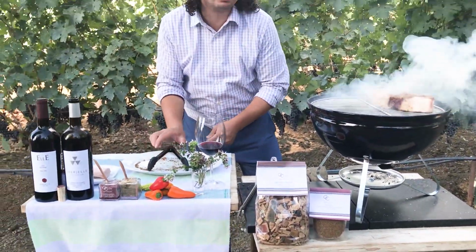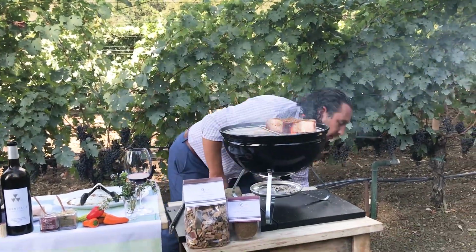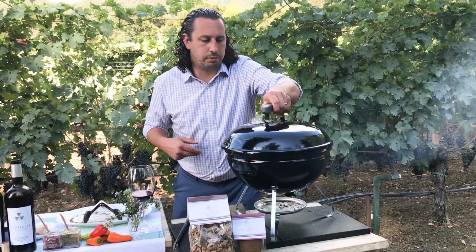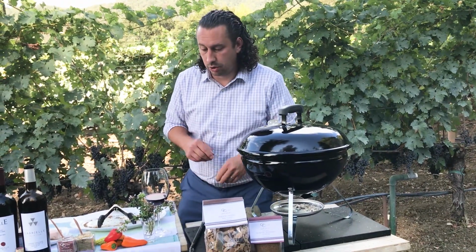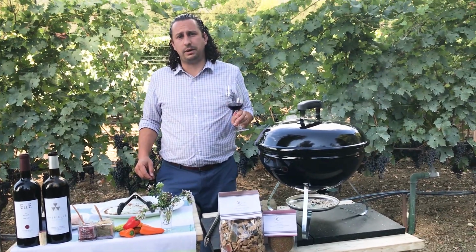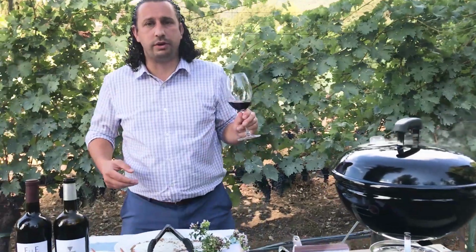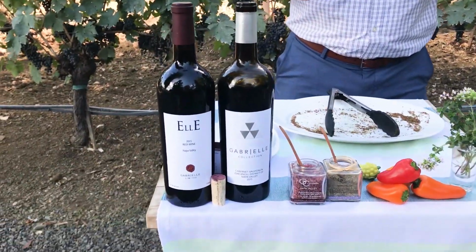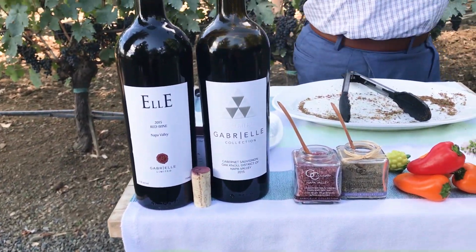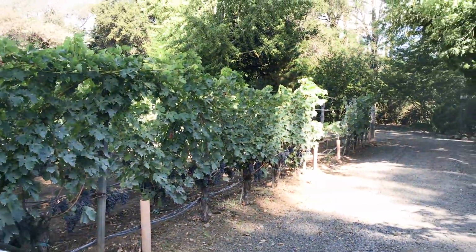Now, what I like to do personally, good or bad, since we have the rosemary sticks in there, I want to get that smokiness right off the bat. So I'm going to put this back on just for a minute or two while we get another taste of the wine, because that is important. Now, the 2015 Equilateral, which I'm sure you're all familiar with, is coming from the Creek Buck Vineyard on the property. So just over that way, over the hill, through the woods, behind the house.